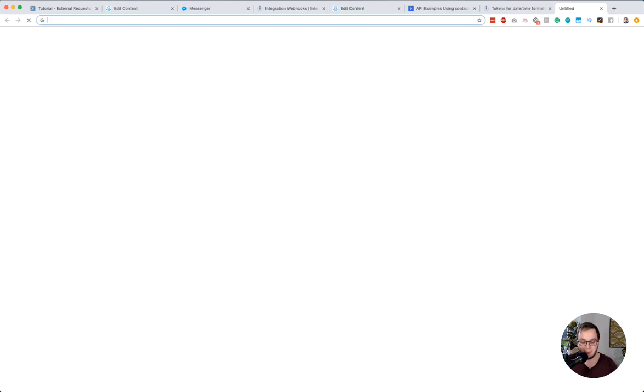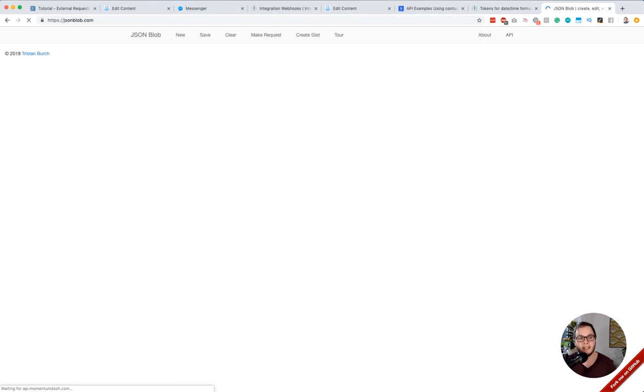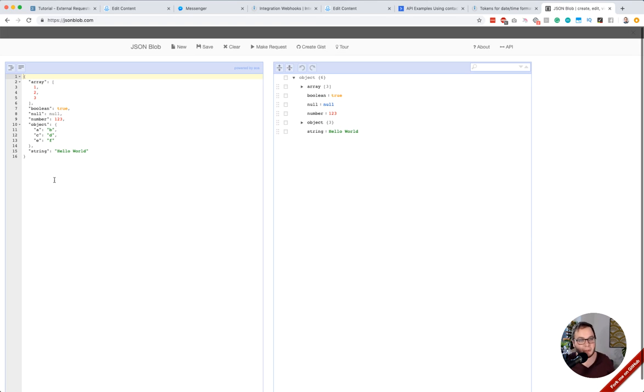Now, one more tip I want to give is this website. Someone shared this with me and I find it really handy. So when you write out your JSON code, you can also just do that in here. And then you would get here an overview of how this actually works. So maybe I should have actually shown this earlier because it's pretty handy, right?